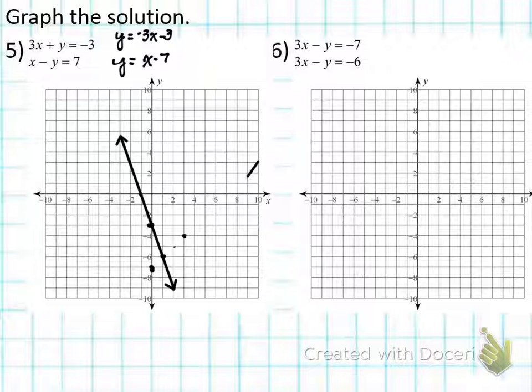Isn't the y negative, so you have to... It is. So you'd have to add y and subtract 7. Do you want me to show you a different way to do it? I skipped a couple steps. So do you want me to show you how I got to that answer? Raise your hand if you want me to show you how I got that. Okay. Just want to make sure you guys got that.